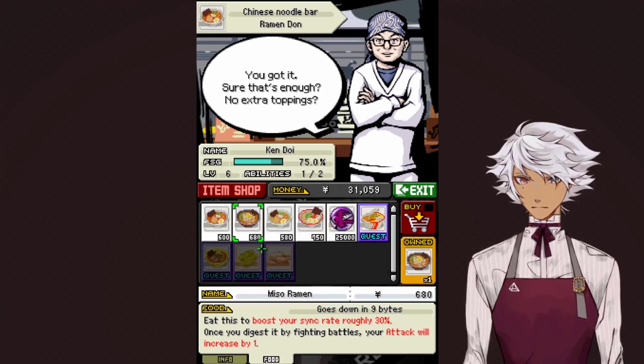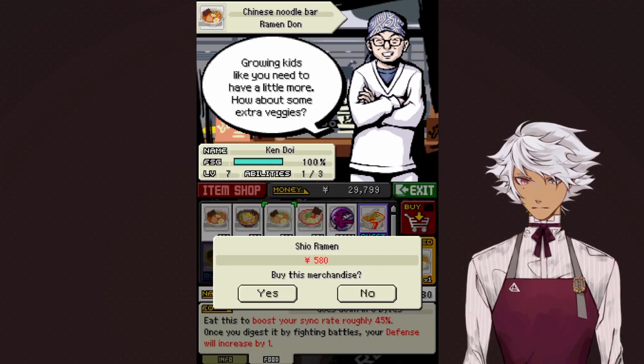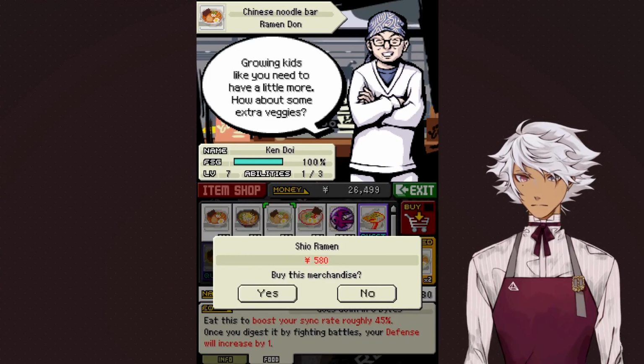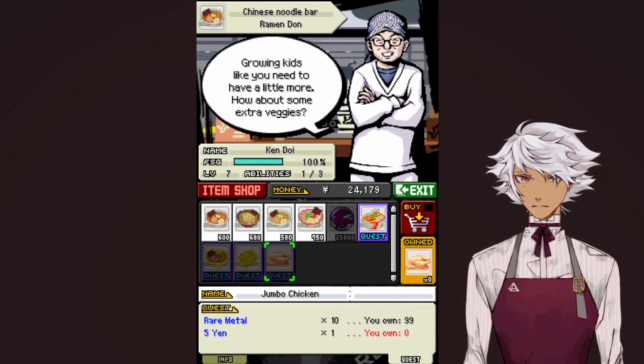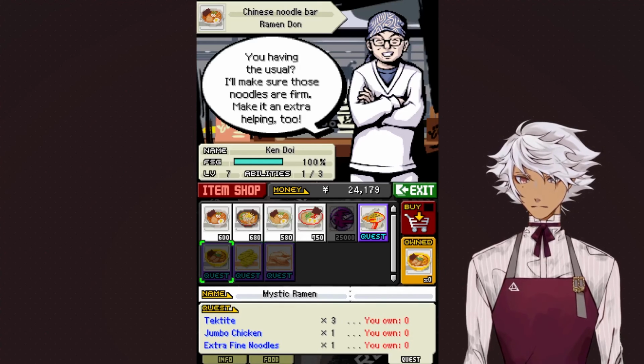Let me just buy some. So I've been eating these hot dogs that give you 2 attack, which seems better. But you're raising your friendship, so what's the harm? I'll get 6 of each, I suppose. Jumbo chicken. I don't know what to get 5 yen from. You'd think I'd have a bunch, but I don't.